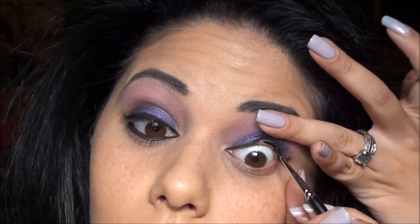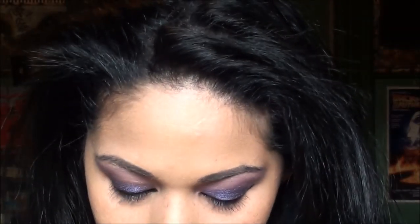Okay, now I'm going to tight line, do my waterline. I've never seen her really line her waterline with white or anything like that. It seemed to always be just really black in there, so. Okay, now we're going to do a really thin line on the lower lash line.